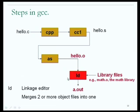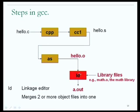LD is a program or part of GCC which merges two or more object files into one. One of these object files is generated by the previous steps of GCC as an equivalent of the hello.c program you had written in C. That is being merged by LD along with whatever library files are necessary, and they are merged into a single executable file, since what you want to do is execute a single executable file.